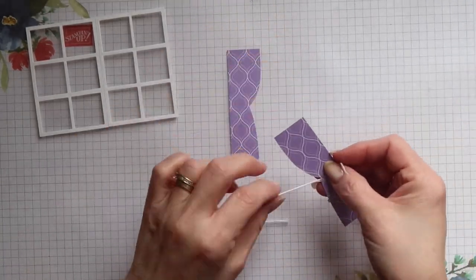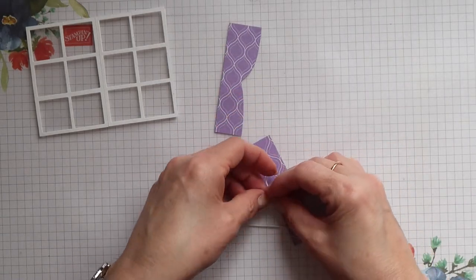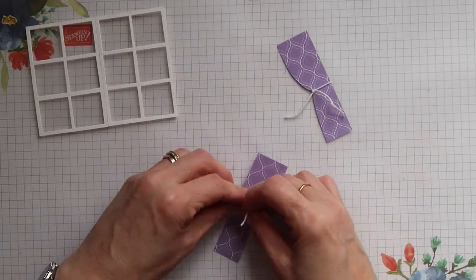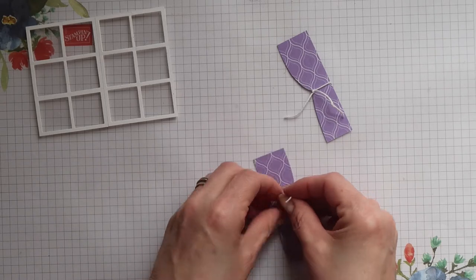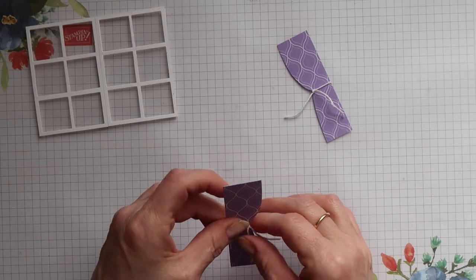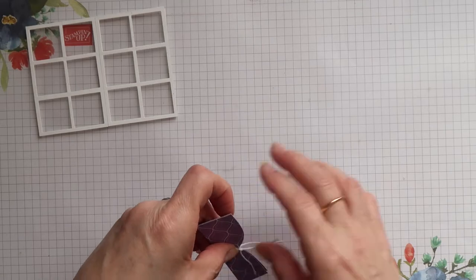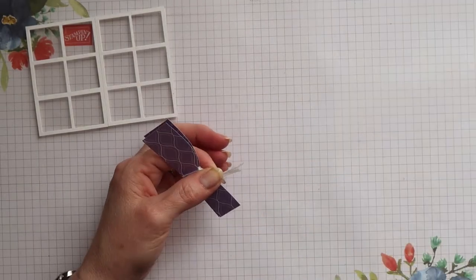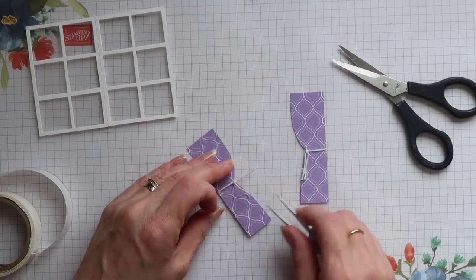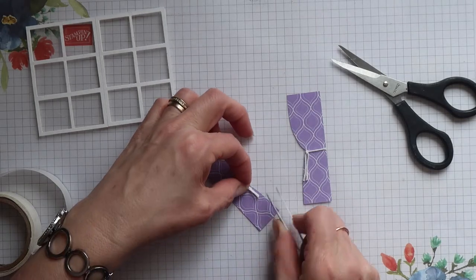I have two lengths of white baker's twine here, and I'm going to use these as tie backs for my curtains. So I'm just tying each one around the centre of the curtains. Then I'm just using half a mini glue dot to fix the ends of the tie backs into position.